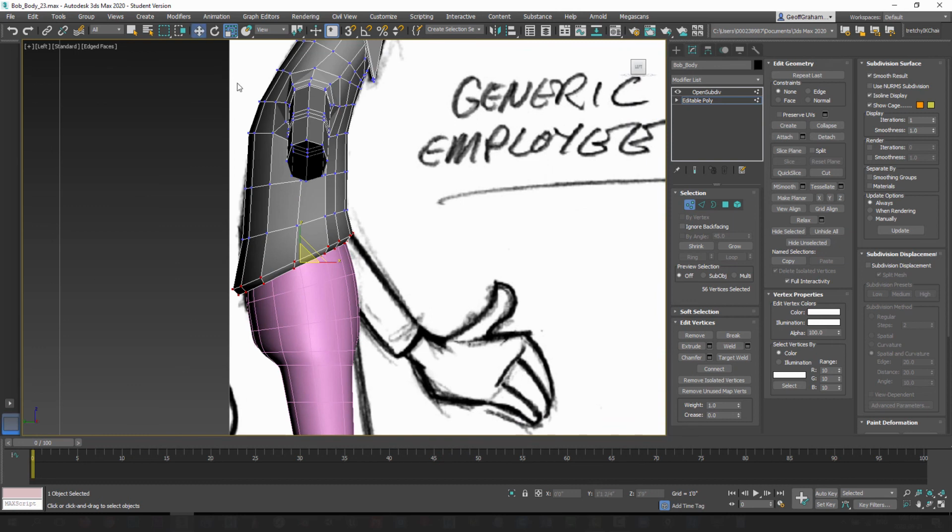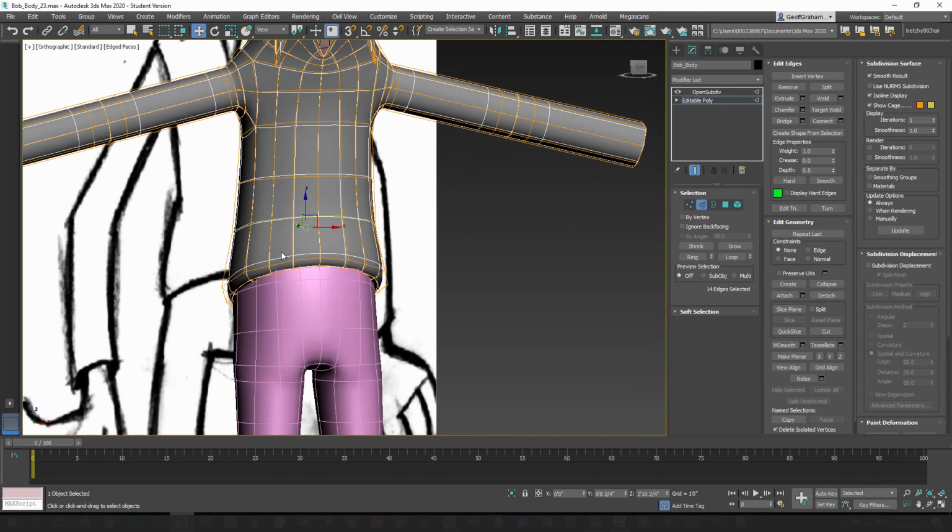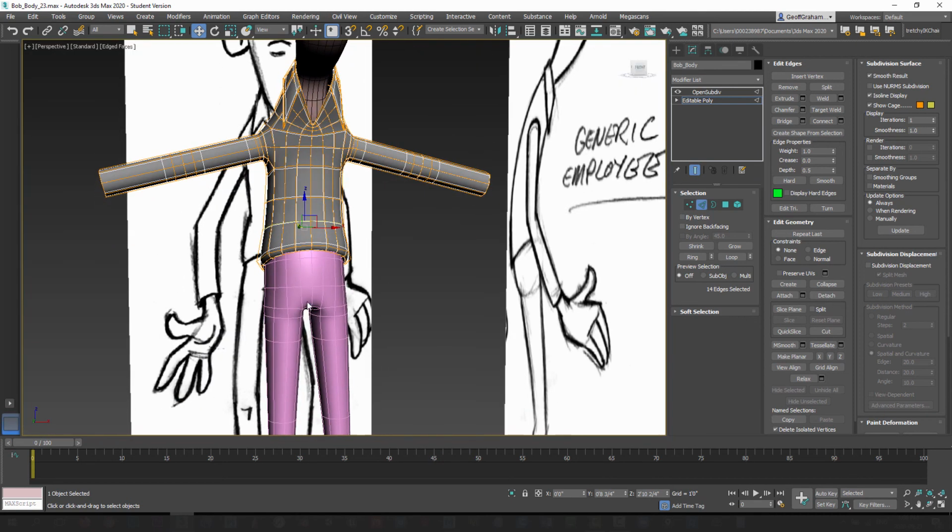So you can do this by just grabbing these verts, pull them down a little bit, make the shirt longer, and then go up to the next row. Just make sure everything's spaced out properly. You can double click the edge loop and do it that way. Let's try to make sure that there's an even gap between most of the quads here. And then make sure with open subdivision turned on, it still looks good.